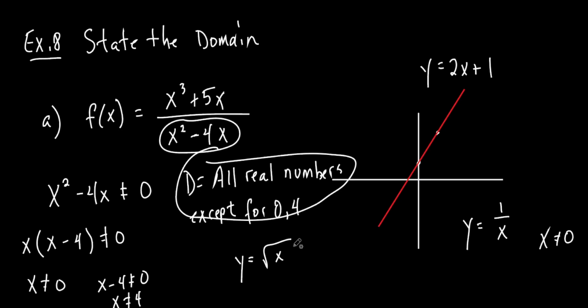No, you can't put a negative. Can I put a 0 in? Yeah, because I can take the square root of 0. I can't take the square root of a negative number. So really, it's everything from 0, right? So x can be anything greater than or equal to 0. So that would be my domain if you had something like that. So those are the two big things that they're going to do with this, okay, with restrictions. The restriction is usually in the denominator, and the restriction is usually in a square root, okay?